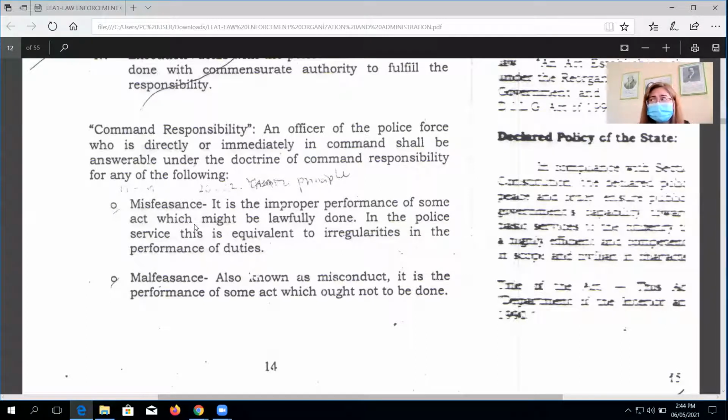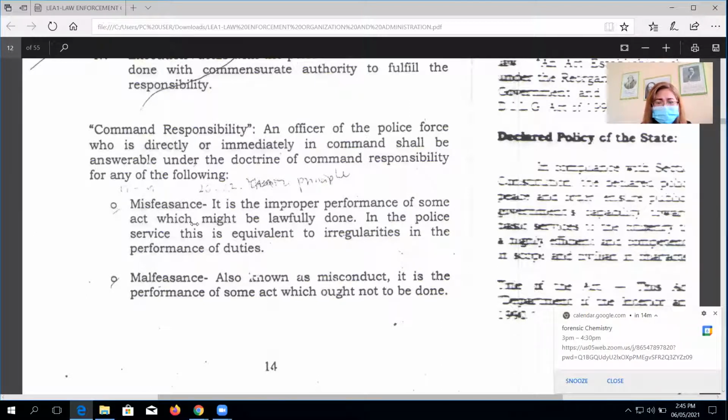Another good example of a misfeasance, kanang maghimo ka og blotter na dili nimo tarungon, imbis ang complainant si Mr. A, ang complainant nya pagbutang nimo sa imuhang blotter ang complainant nanuoy imuhang gi-arrest. So that is still an example of a misfeasance. Or another good example, gi-require ka sa inyong head to conduct a checkpoint, but you did not conduct a checkpoint. Instead, nagtambay ra mo sa kilid. That is still an example of a misfeasance. So, irregularities in the performance of a job.